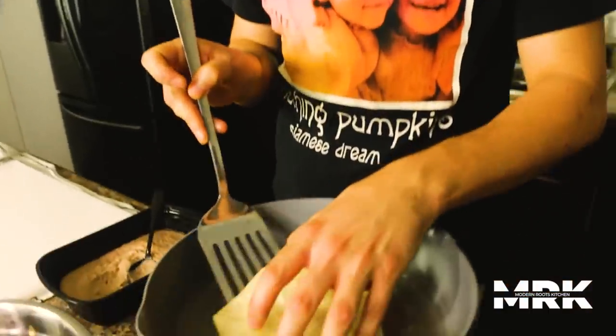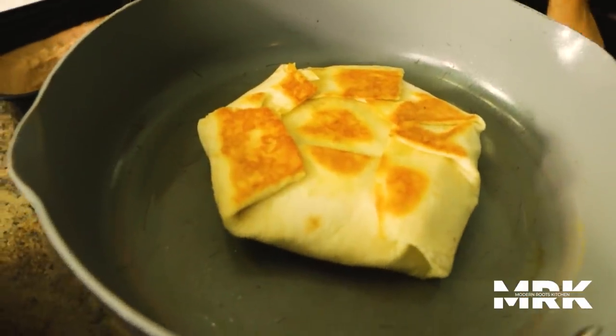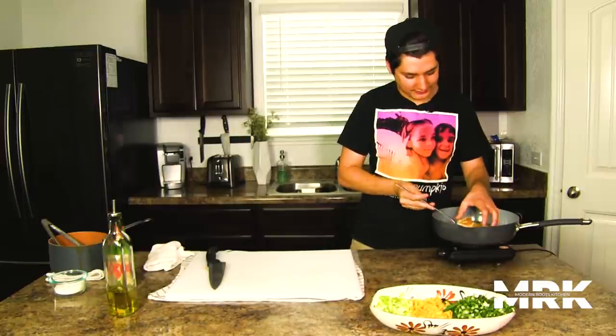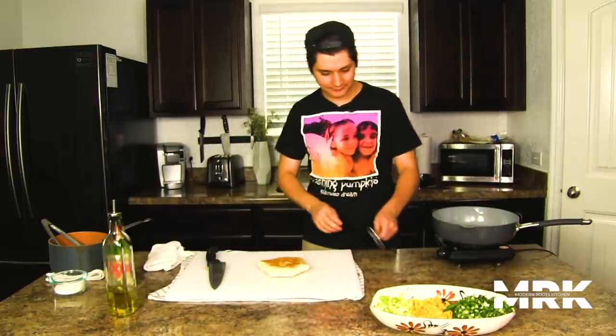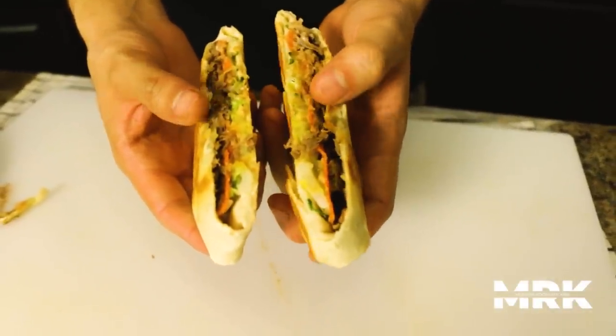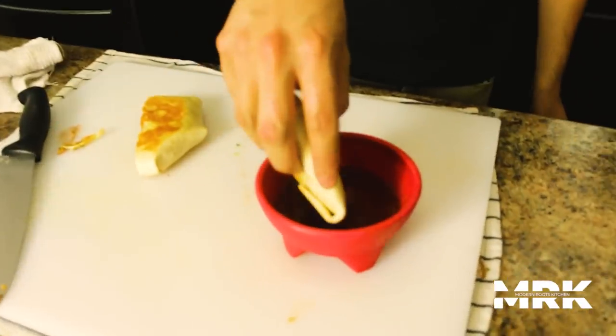Alright, we're going to go ahead and flip our Crunchwrap. Look at that crispiness — slide it around, keep it from sticking. Now see, it's totally sealed and it's nice and golden brown. It won't open — beautiful little package. Alright guys, it's time to check out our Crunchwrap Supreme. Nice and browned up from the pan. We're going to cut this in half and see what the insides look like of our Birria Crunchwrap Supreme. It looks pretty freaking good. We have our consomé right here and you just dip it, just like with your Birria Tacos. Mmm — goddamn, that's stupid good. That's a blessing.